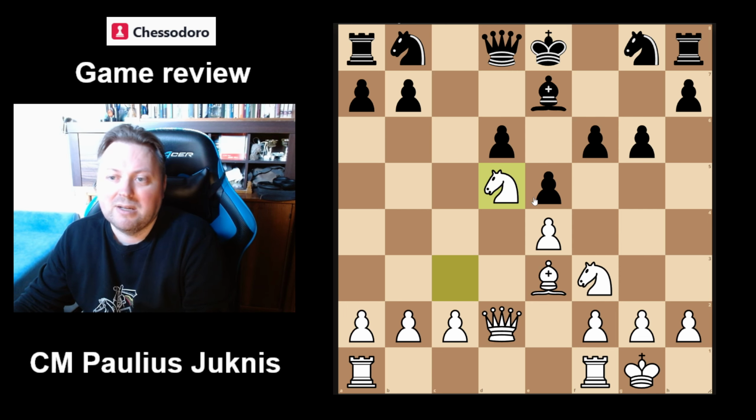I totally agree. Look at White's position. They're in the middlegame, yeah. Black is, what is he doing, yeah? He's in the opening still. So these are all undeveloped.